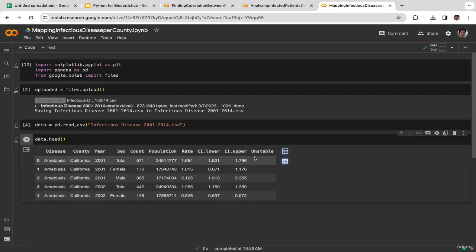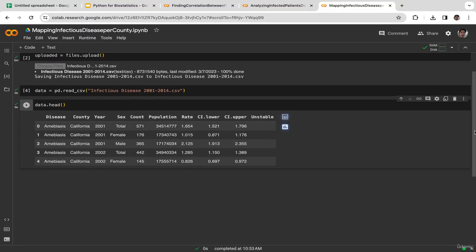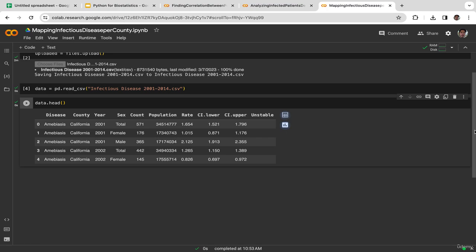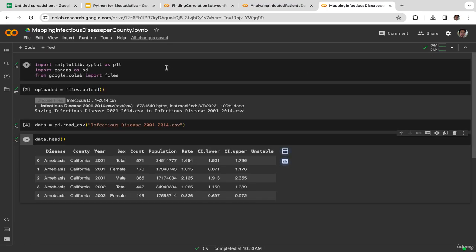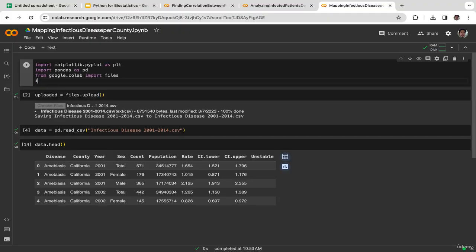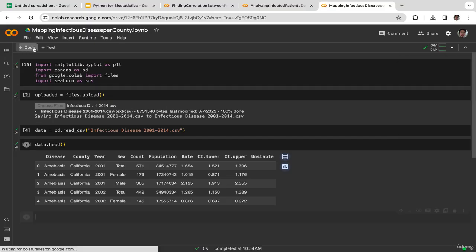So in this video, we are going to do the mapping, alright? We're going to display the top disease with the highest count for each county, alright? And not only that, we're also going to visualize the data using Heatmap. But before that, we will need to import Seaborn. So make sure that you import Seaborn first. So import Seaborn as SNS, right? And let's hit recompile.